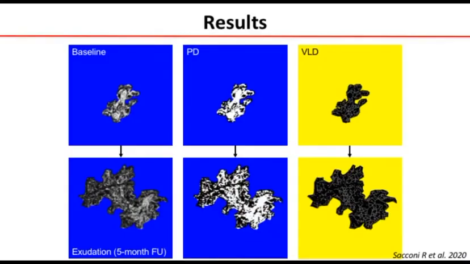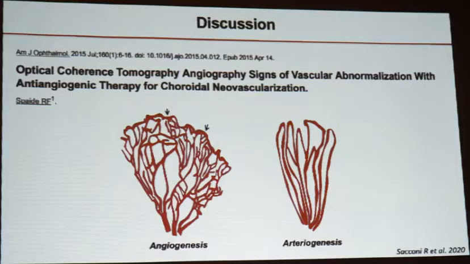On the other hand, if we analyze patients that develop exudation in a few months, within 6 months from the baseline, you can see that there was a great growth rate during the follow-up. You can see the enlargement of the neovascularization in only 5 months. And you can see that this kind of macular neovascularization was characterized by a very high rate of capillaries. So, completely different aspect at the baseline.